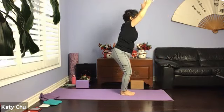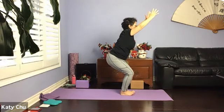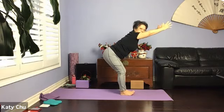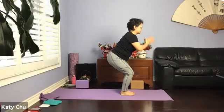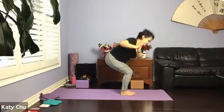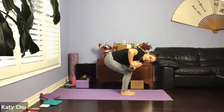Inhale your arms up, sit in your chair. Weight in your heels, see your toes, wiggle your toes. Don't push the knee beyond your toes and don't stick the butt out. Bring your hands to heart center. We're going to come to a chair twist. Both knees are level, not one knee ahead of the other.